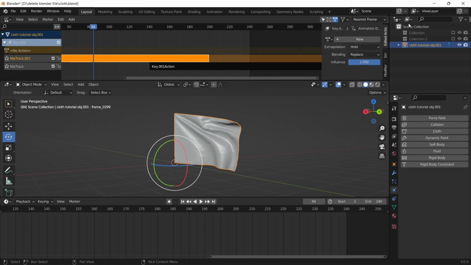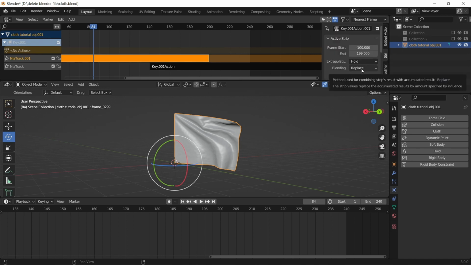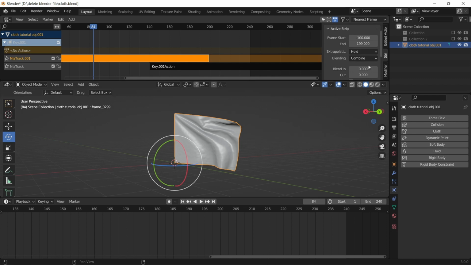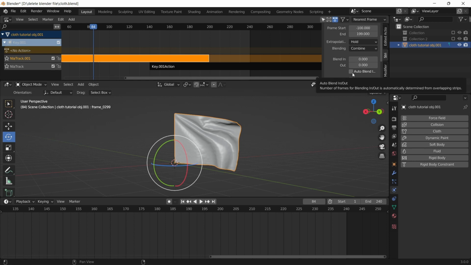It will open this panel. Go to the strip section and toggle the replace to combine, and then check auto blend in and out.